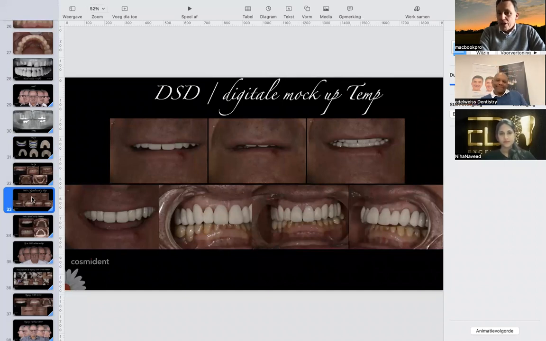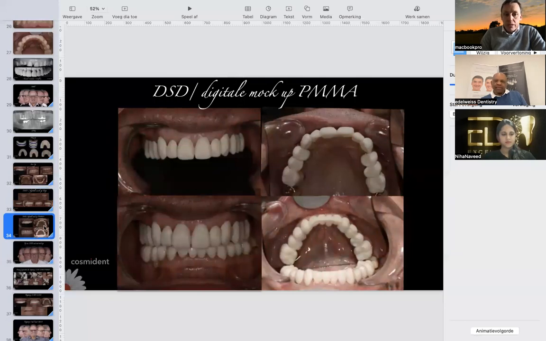And the good thing about that is also that if you see that he is grinding, because this is a PMMA material, he will grind on the PMMA material. Then you have to be clever enough, when he comes back into your office, before you start producing your definitive restorations, to scan the patient with the PMMA materials where he ground on it once again, because you need to get these grinding places into your new material. If you don't, you have over-contact spots and over-occlusion, and this is what you don't want.